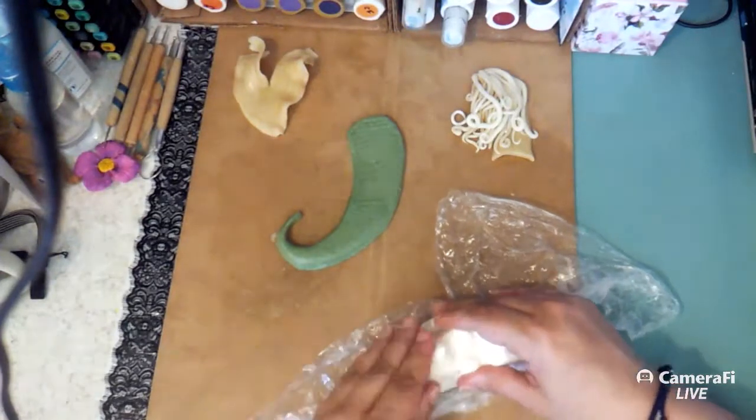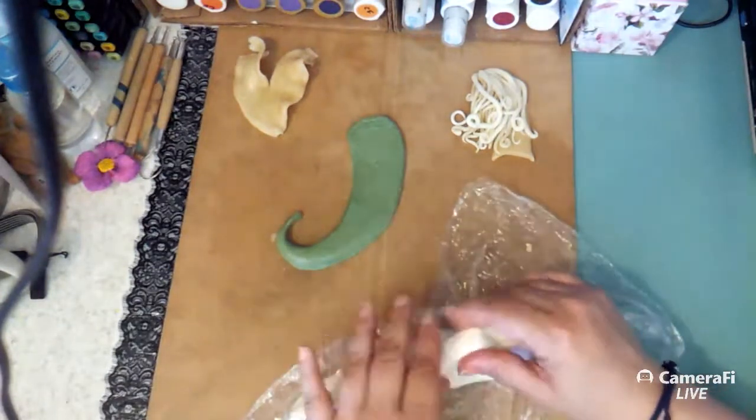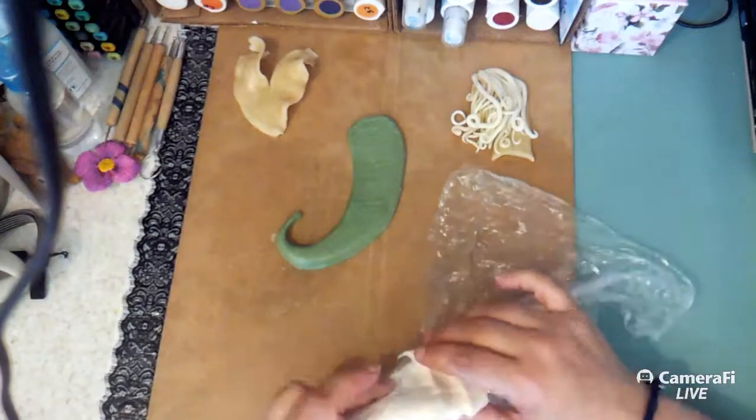I like the hair the way it is too, Brandy, but she needs a little bit of color because I think that between all the other colors that are going to be in there, she might get a little lost. But I might paint the hair white. I mean, that's an option. I can paint her hair white.